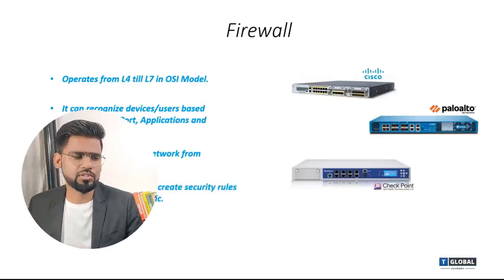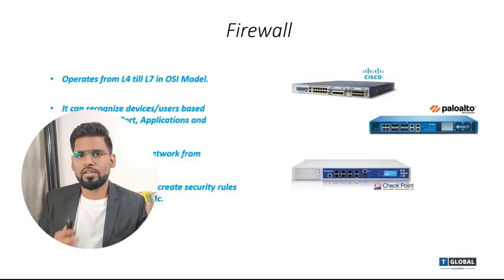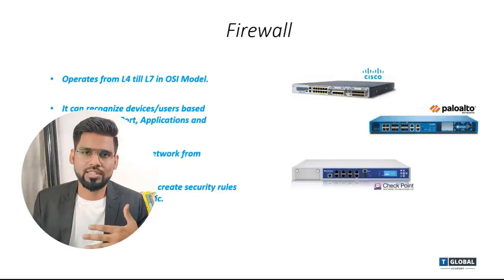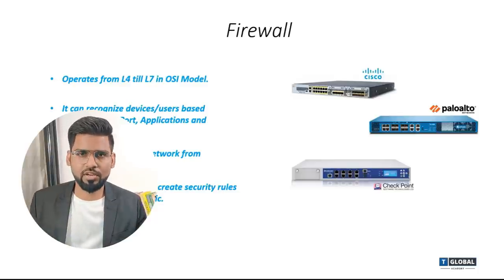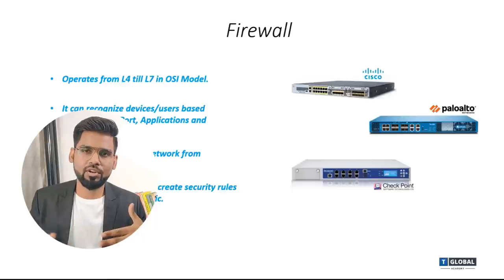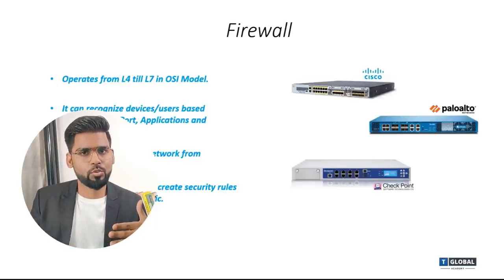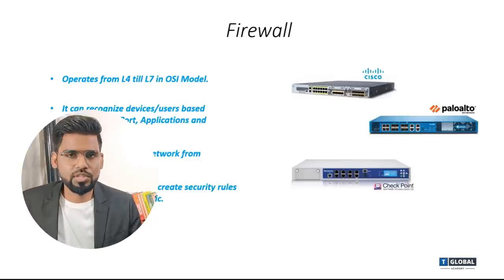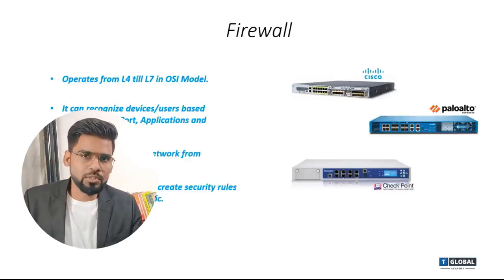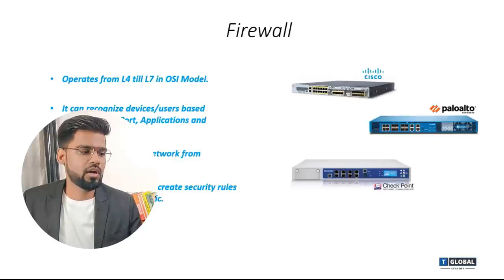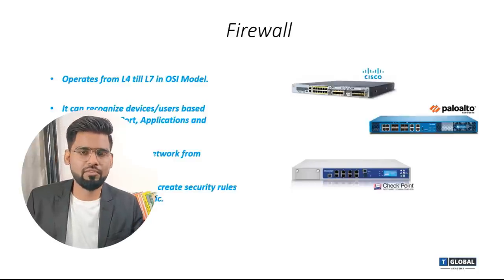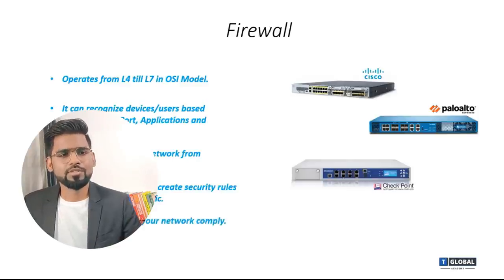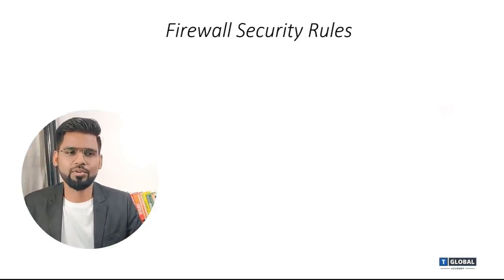Next is the firewall administrator. The way I talked about the purpose of a security guard is to ensure or to prevent any unauthorized access. The way it does it is it keeps a diary or maybe a software where it makes an entry of a person, who they are meeting, and the purpose of it. Similarly, the firewall administrator makes security rules on the firewall about which kind of traffic would be allowed and which kind of traffic would be denied, right? So let's look at what the security rule really looks like.